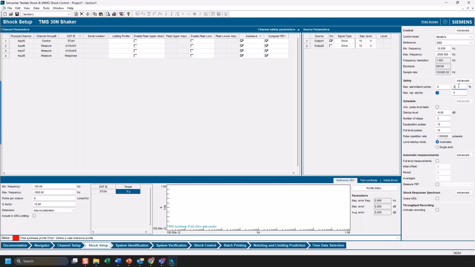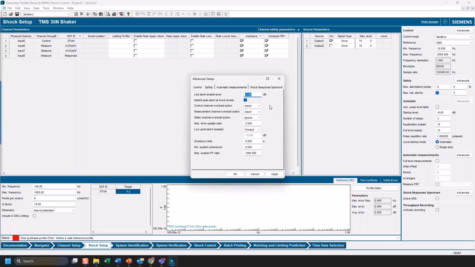But this is a nice feature to be able to open that up a little bit and let the controller try to bring in those points. And max repetitive aborts is also along those same lines. This is going to say how many subsequent blocks are allowed for our limits to be out of tolerance before it actually aborts the test. Right? And you can turn that on and off.